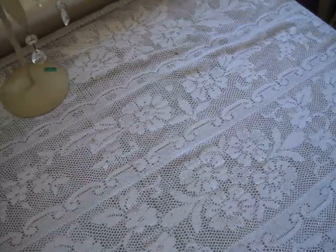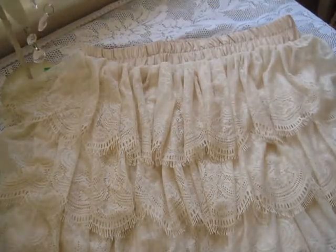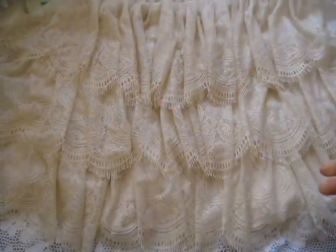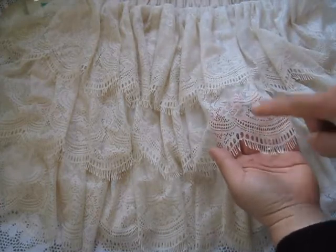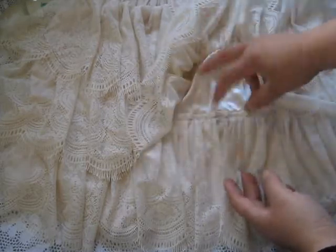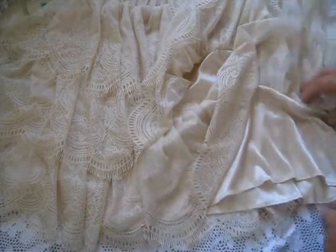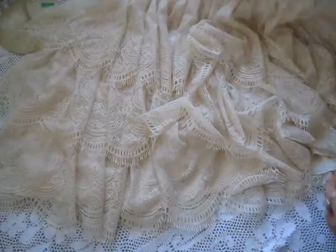Found another skirt. I found these quite a while ago. That was the only one that I found today. There's this skirt here, and it has like some eyelash trimming down the bottom here, and it's got 3 layers, and it's in my beautiful favorite color, cream. It's almost champagne like also. That one is really beautiful.